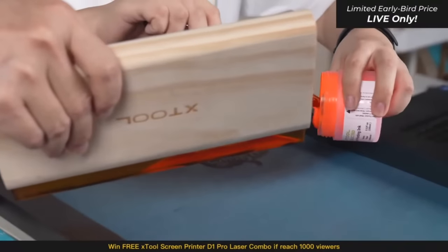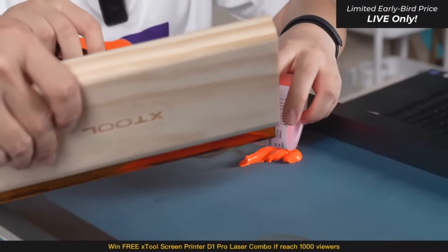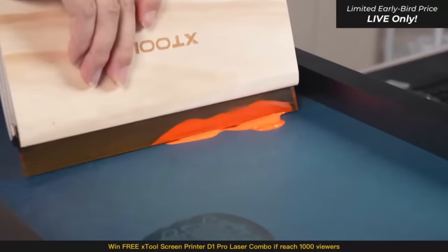All right. Now let's put the ink right here. Actually, you don't need that much. It depends on if you are an experienced screen printing user or a beginner like me. Yeah, I'm also a beginner, you know.